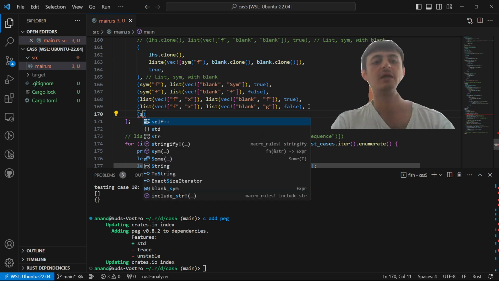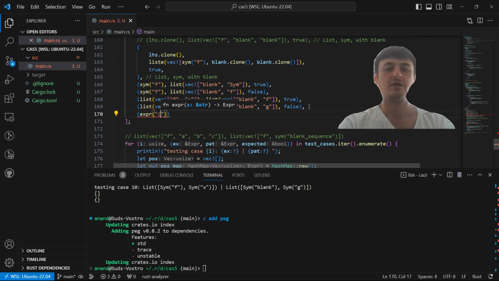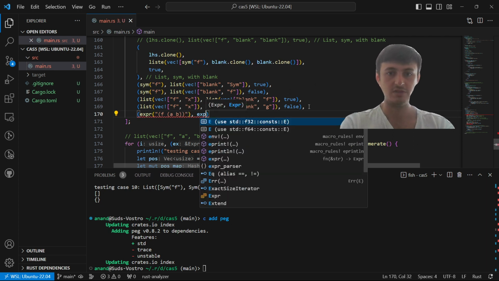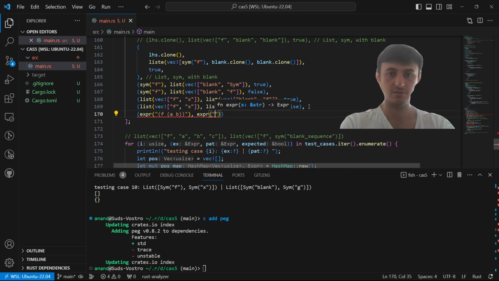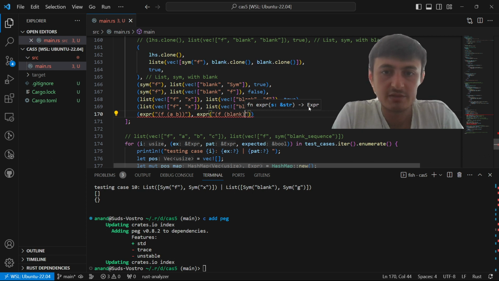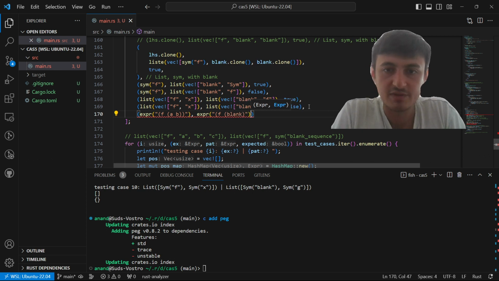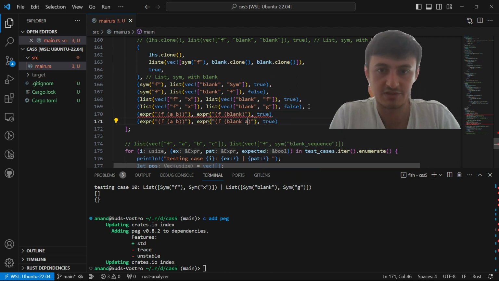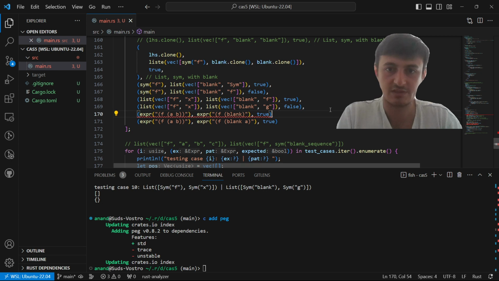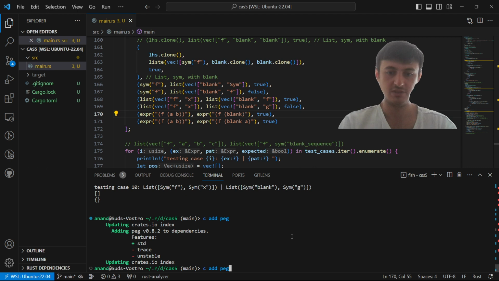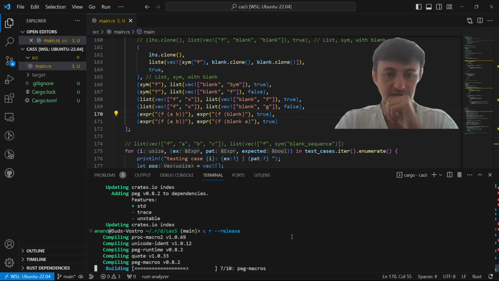So I can say expr of f of a of b, expr f blank. And now what we want to see in the map here, first we want to see a true. And then I want to put a here just to make sure. I feel like we already have these cases in here somewhere, but now I like my easier way of doing this. Now we can run this thing, compile, compile, compile.